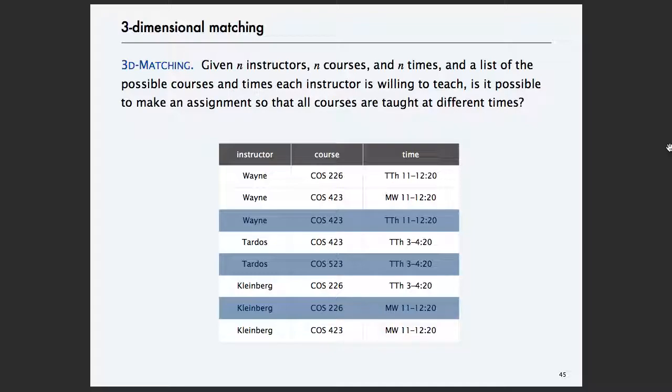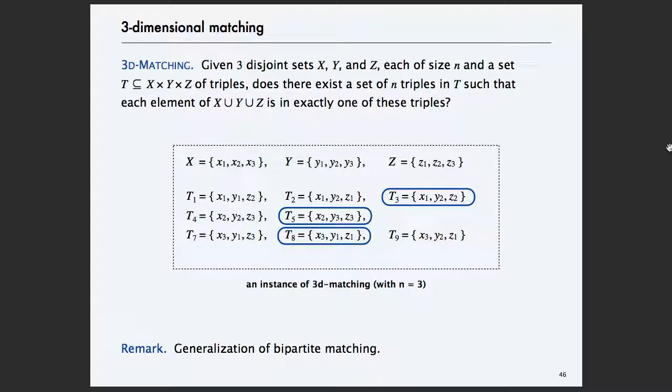Partitioning, 3D matching. Given n instructors, n courses, and n times, and a list of possible courses and a list of possible times per instructor, can we find an assignment so that all courses are taught at different times? So I have to be doing triples.